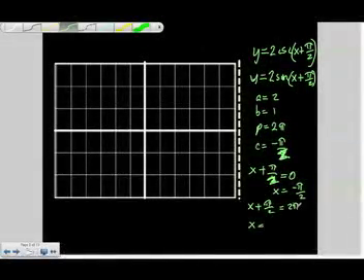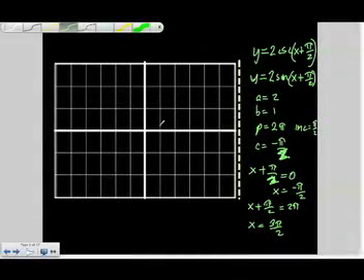I'm going to go ahead and convert this in my head. 2 pi with the denominator of 2 is 4 pi over 2. 4 pi over 2 minus pi over 2 is 3 pi over 2. All right, these are my beginning values. My increment is still pi over 2, using that when graphing.